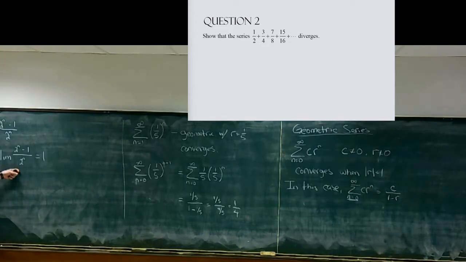Third way is you can just split this into 2 fractions. 2 to the n over 2 to the n is 1, minus 1 over 2 to the n. So you get 1 minus 1 over 2 to the n. What's the limit of 1 over 2 to the n? 0. So you get 1 minus 0, which is 1. Those are the 3 ways you could tackle it.